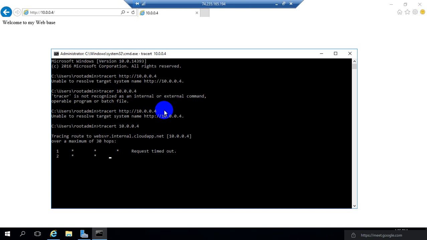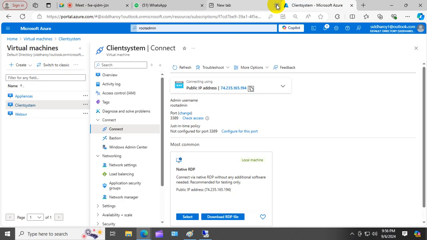It will count 30 hops. Let it complete the trace.